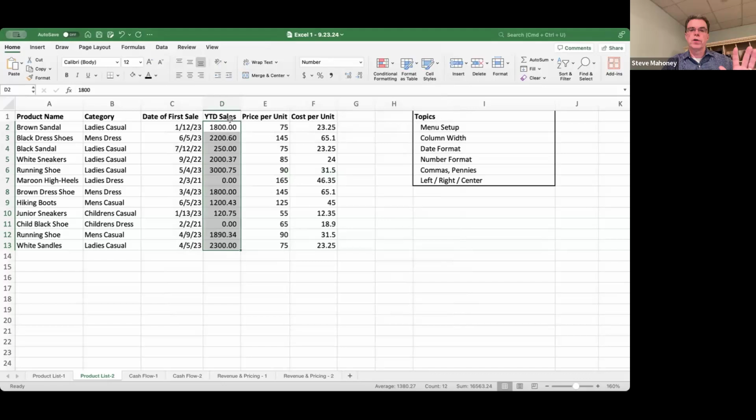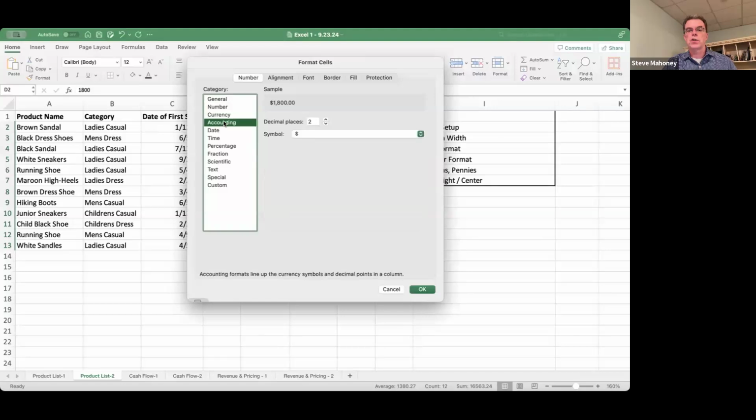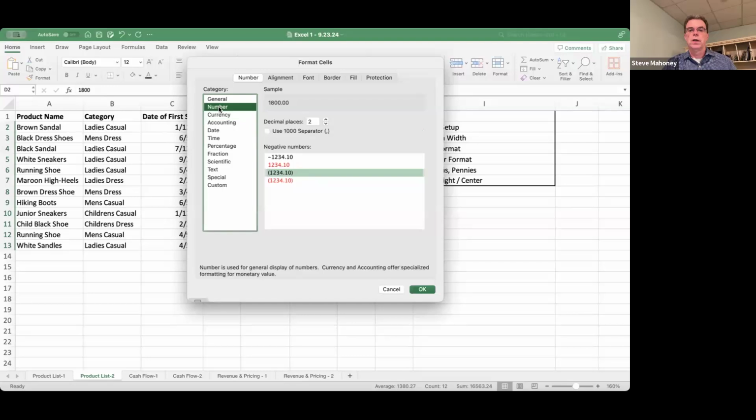And now I've got all my numbers formatted the same way. And you can see that they all line up. And actually, these ones don't even have the commas in them. So I'm going to say, well, I don't really like that one either because I want some commas. You can also go to the accounting function. You can go to the currency function. So a lot of different options here.